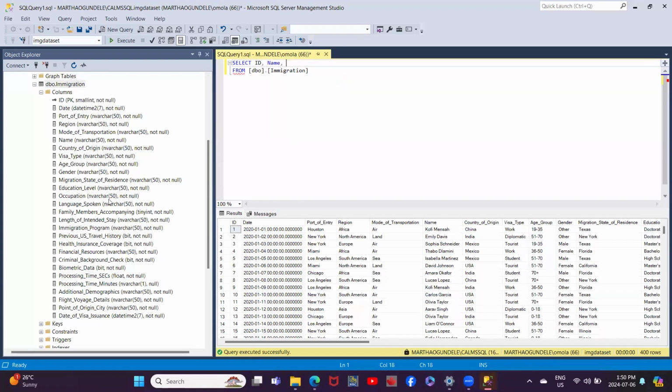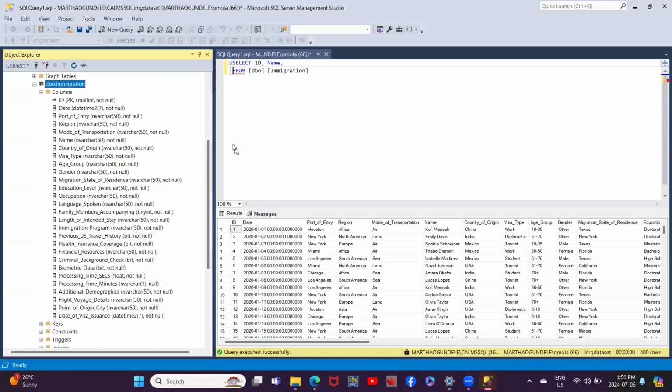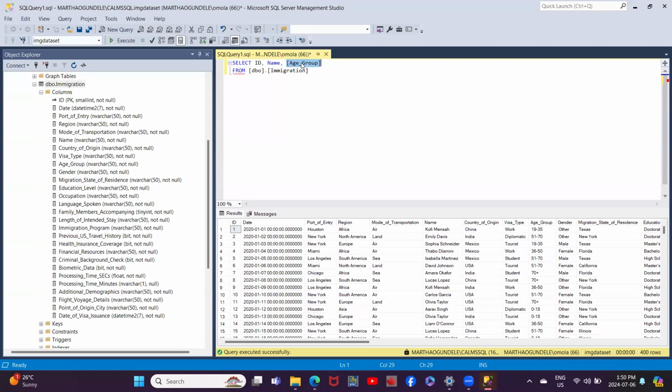If I do not want to type, all I need to do is look for the particular column that says it's the port here. Or let's say I want to look for the gender, right? All I need to do is drag and drop gender here, and I'll separate it by comma.